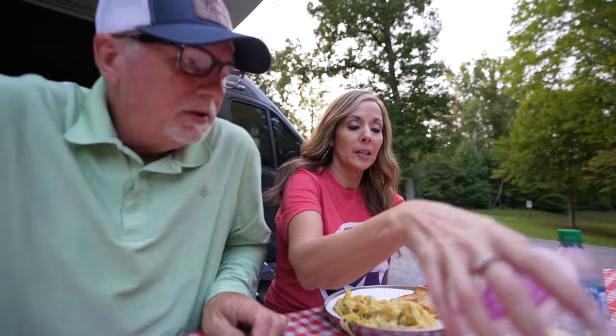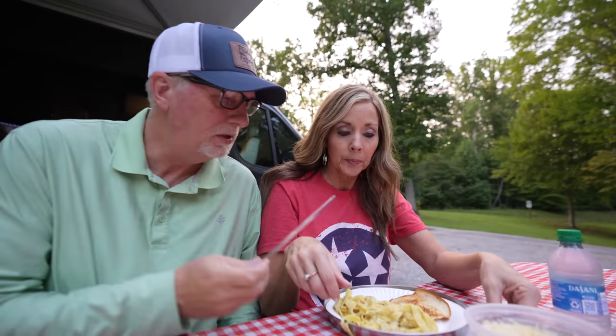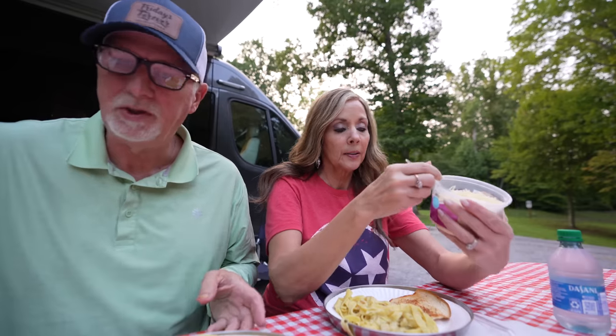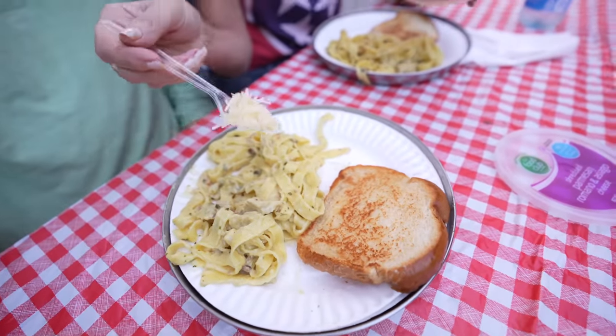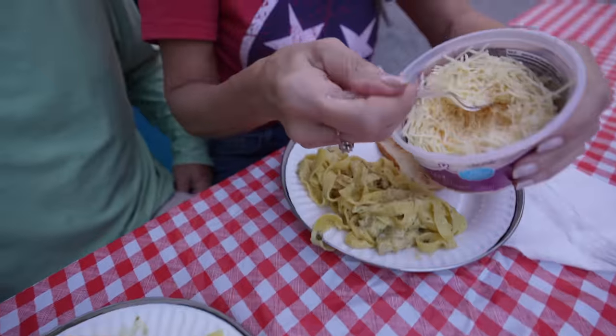Come, one of us got a fork and a knife, and one just a fork. Did you need the knife? Or just want to share it to cut? Mm-hmm. And throw some of that cheese on there. This is shredded Parmesan Romano. Look at this. And Asiago cheese. That's plenty for me. Okay.